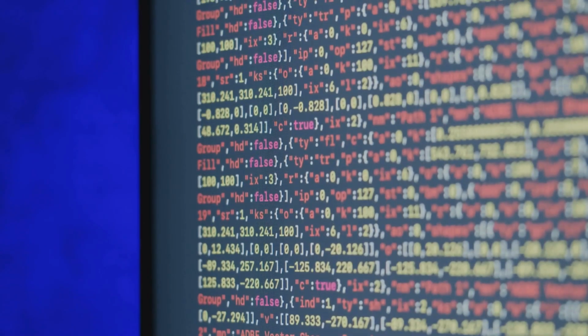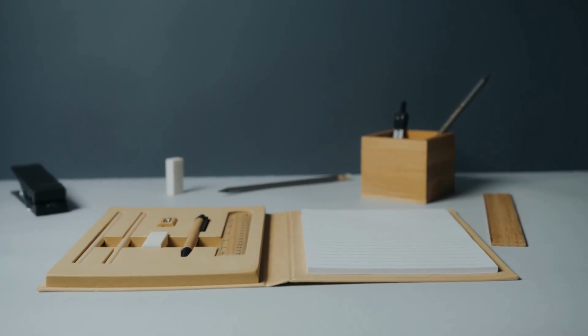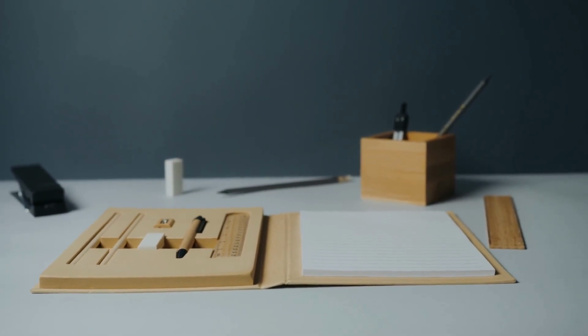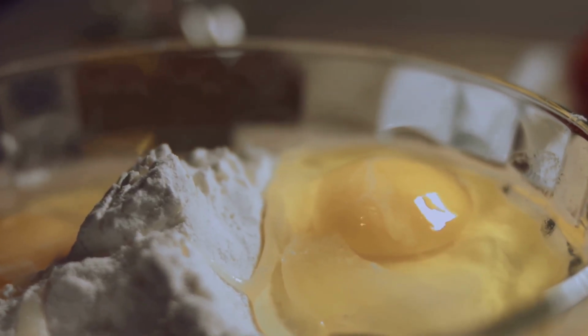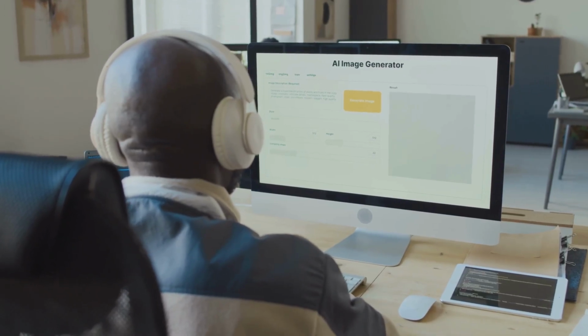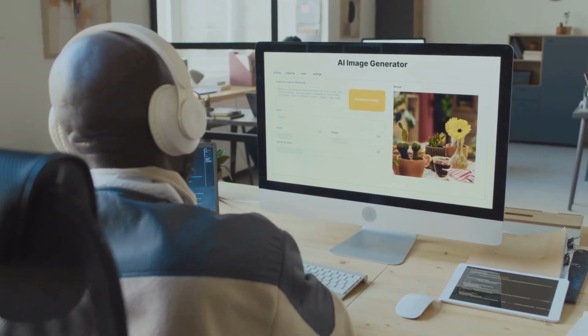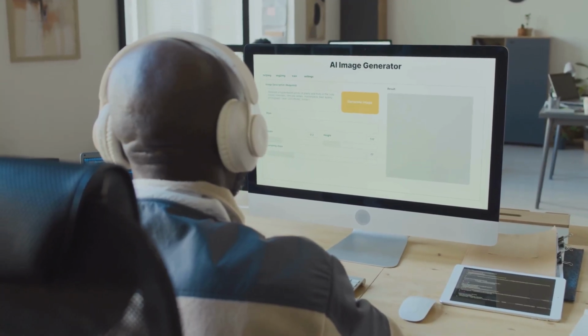Let's look at examples. Instead of how to be productive, 3 simple tips to organize your desk for better focus. Instead of learning to cook, the easiest way to boil a perfect egg. 5 keyboard shortcuts everyone should know. How to take better photos with your phone. A 5-minute morning stretch routine.